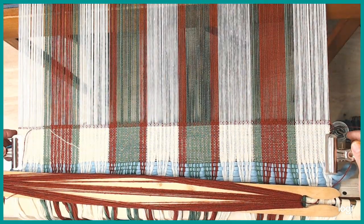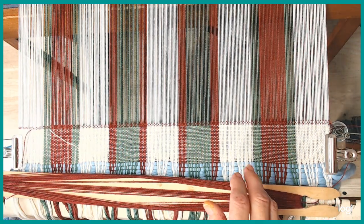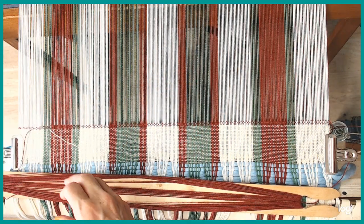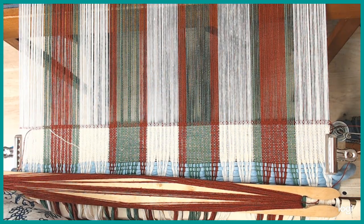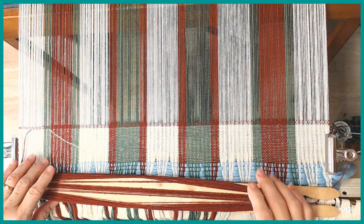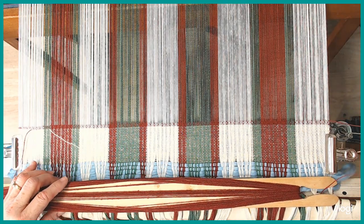And these are my homemade temples. They're bulldog clips with a bunch of stuff hanging off of them. So you do what you got to do, you know. A temple costs over $100. I'm not going to do that. So I had these in the garage.